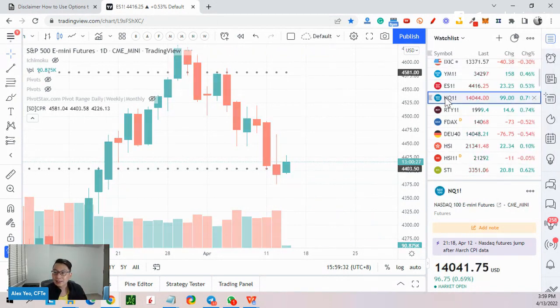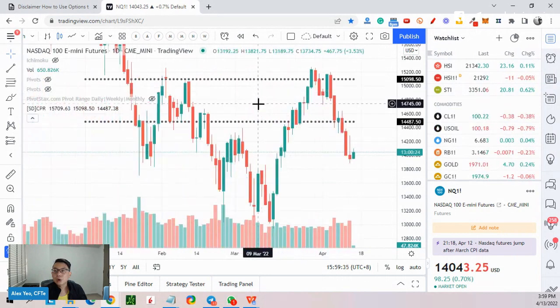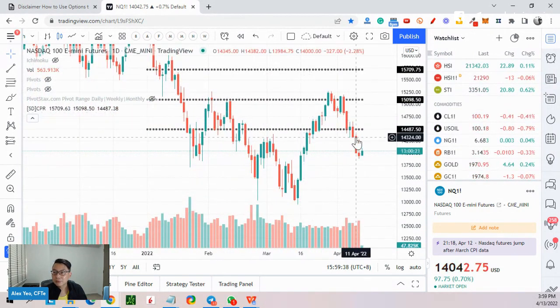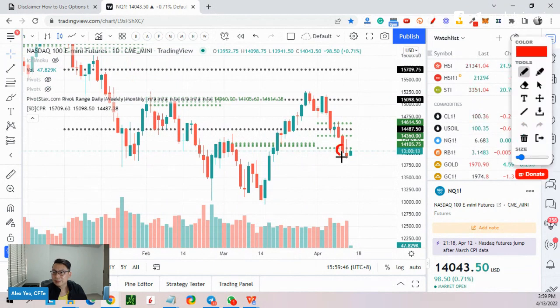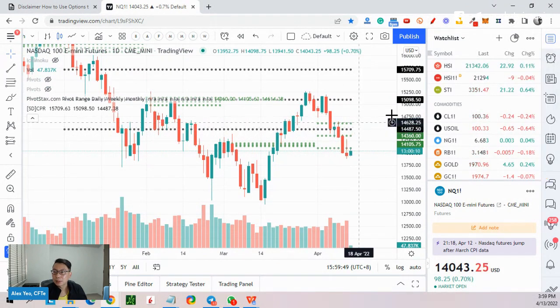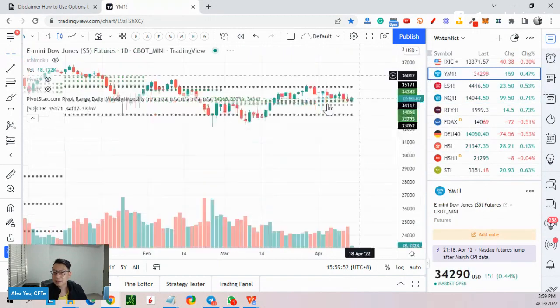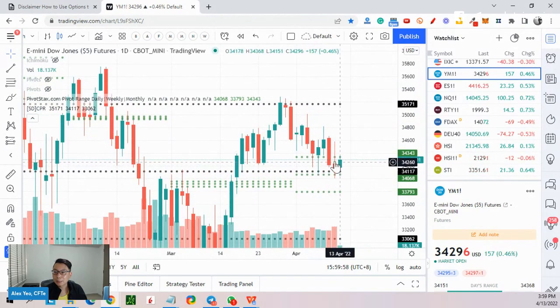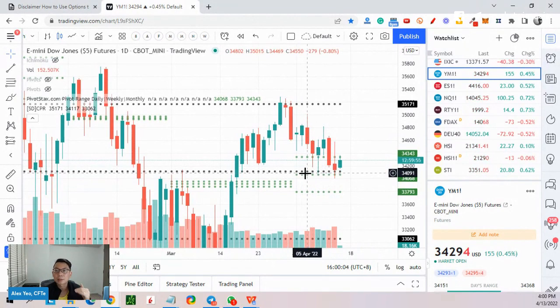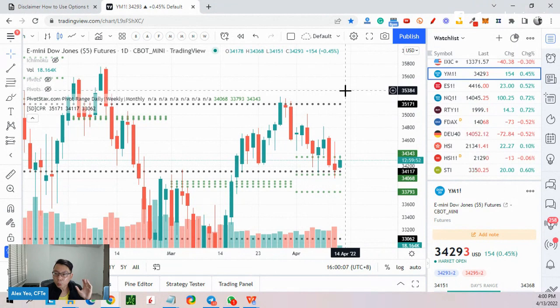For the Nasdaq, even though right now it is below the yearly pivot, as I mentioned previously with the monthly CPR, we are also testing the central pivot range and trying to rebound up. It is right now at both the yearly pivot, the black dotted line over here, and the green dotted line. So we are actually at a very strong support right now, coupled with the potential wash and rinse. This could present a buying opportunity.